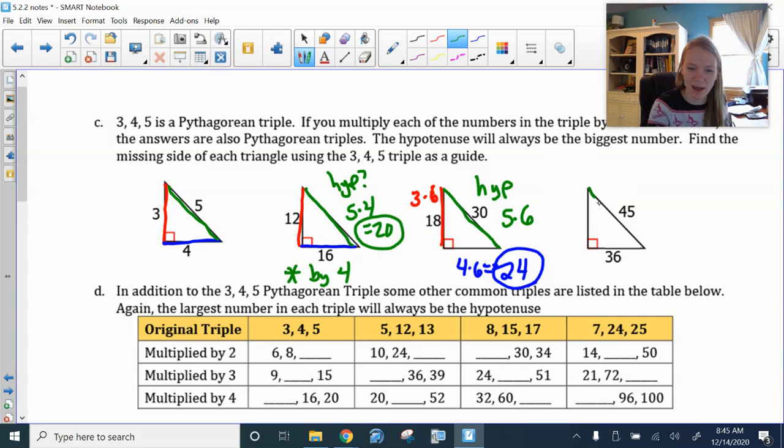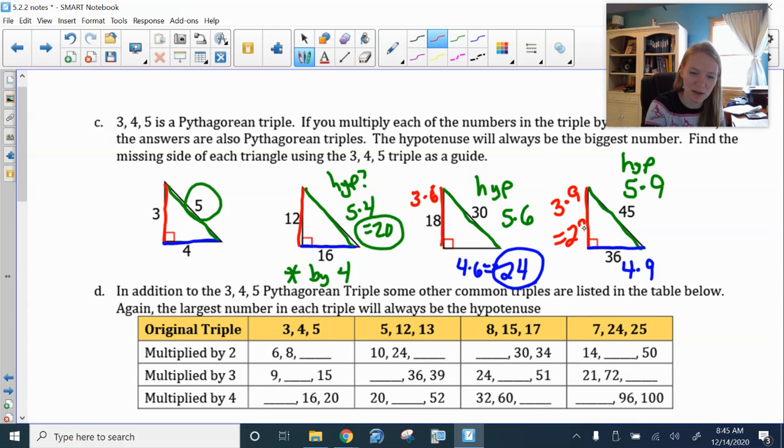It's weird. Okay, so here we know 45 is the hypotenuse. If the hypotenuse in our basic 3, 4, 5 triangle is 5, looks like our zoom factor is 9. 5 times 9 makes 45. So then we want to know what times 9 makes 36. 4 times 9 makes 36. So that means our zoom factor must be 9. So this missing side then would go with our 3. 3 times 9 means our missing side must be 27. So rather than doing a squared plus b squared equals c squared and risking making a mistake there.